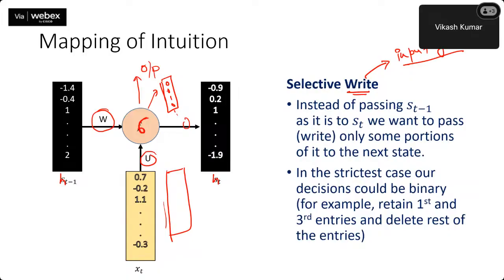But this is a kind of binary decision. Either we are taking the whole history information, or we are completely ignoring some of them. But we are not going to be very crisp in that way. So definitely this sigma will be some fractional value, and that way it is going to have some value for each of the entries. Okay, that is a kind of weighted information being carried forward.